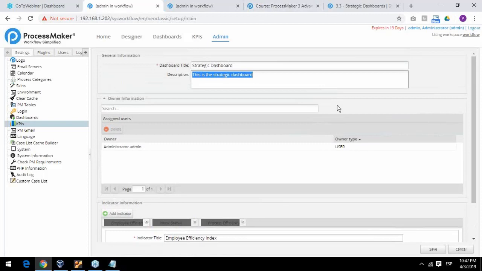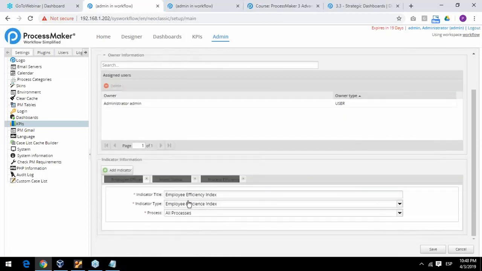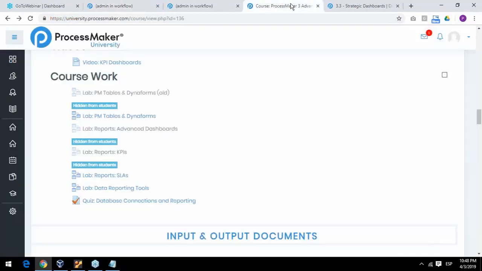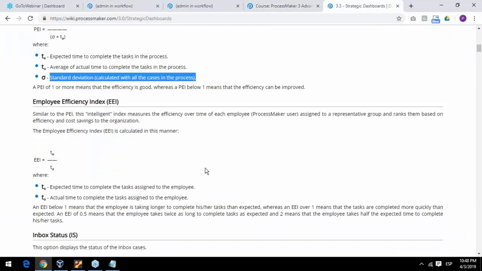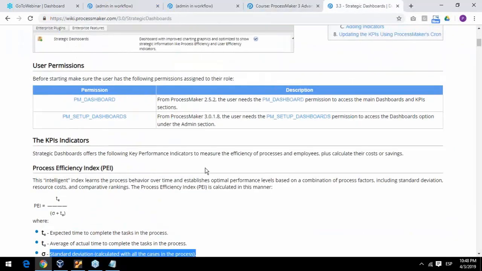You can see here, and here you have the dashboard title, and the description is this one. Okay. When everything is defined, let me show you that these measures have their own corresponding mathematical formula, that we can call it like that.